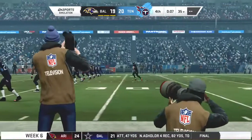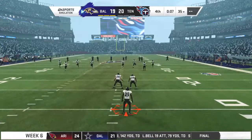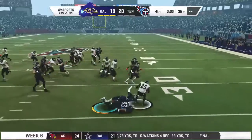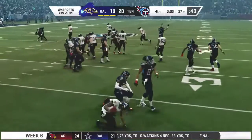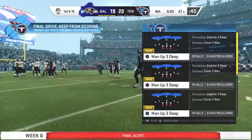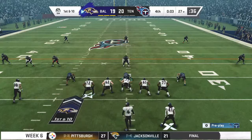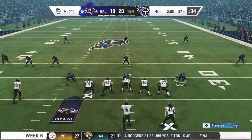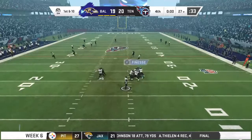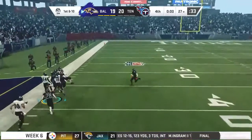Tucker now to kick it away following the touchdown. This is fielded at the chalk of the 10. And he'll take this across the 25, a couple extra yards, up to the 27-yard line. The Raven offense set at the line for this next drive. Look at the clock. Everyone knows the situation. Probably time here for one final play. And we know what that play is going to be. It's got to be some sort of Hail Mary, throwing it towards the end zone.